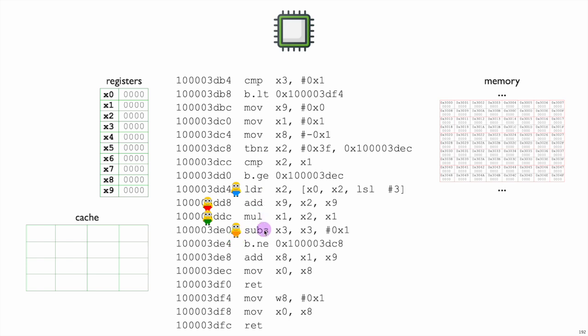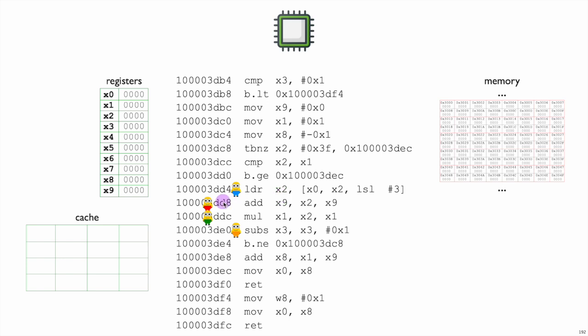This load and the subtraction, they're independent because the load is moving into X2 and the subtraction is working with X3. These two instructions, though, the add and the multiply, they could have minions associated with them, but they can't run just yet, it seems, because they depend on X2 and they need the value to be fetched by this minion first before they can run.